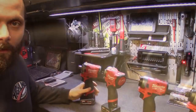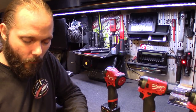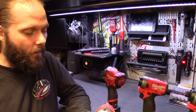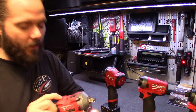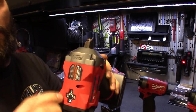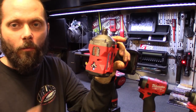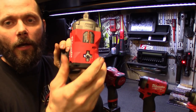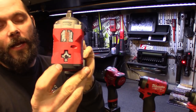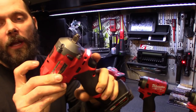My first impressions — I definitely thought these were awesome. Milwaukee really hooked us up with 250 ft-lb nut-busting torque on the box. The settings change the RPM, and it's got a torque-to-yield setting that senses any torque and cuts back so it won't over-torque sensitive bolts. I'll use that setting to run down bolts and then re-torque with a torque wrench. Setting one and two I don't use much; setting three is the main one. In reverse it still has full power on all settings; when tightening it just has lower RPM.